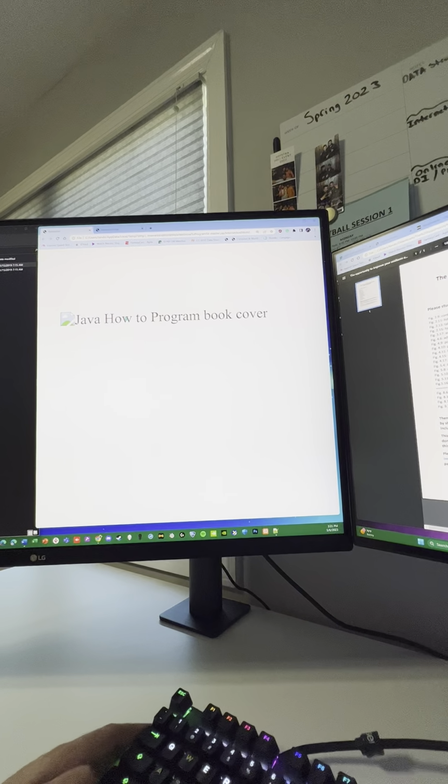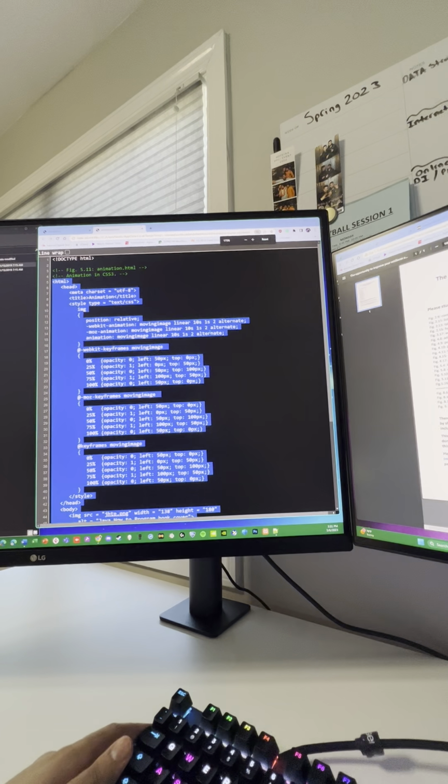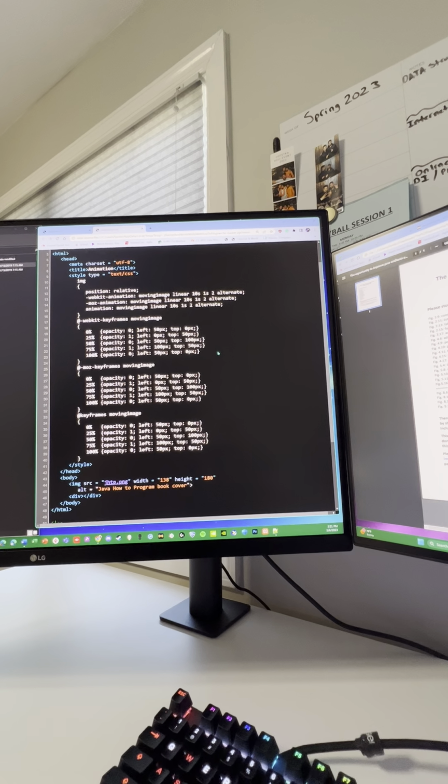This is an example of a CSS animation where the image is moved around the screen using keyframes. The CSS code begins by selecting an image tag and then an animation property, and using the moving image identifier in order to incorporate keyframe rules. The animation lasts 10 seconds, with a delay of 1 second before it starts. It will repeat twice in alternate directions. The image code simply displays images of book covers and empty div elements. The div elements have no content, but they allow the animation to work properly.